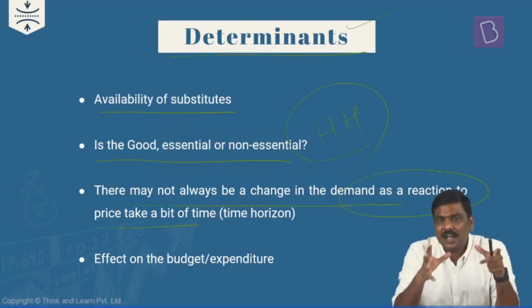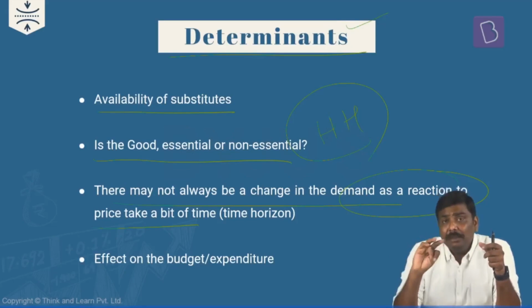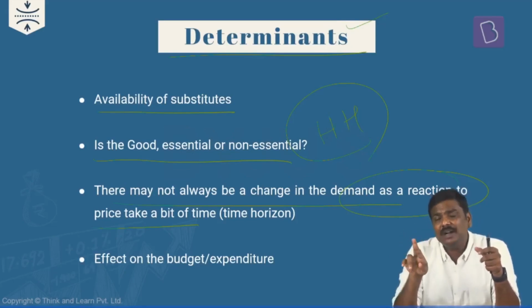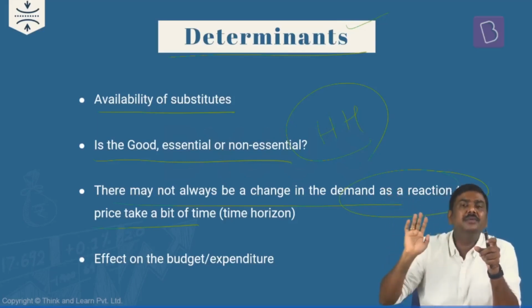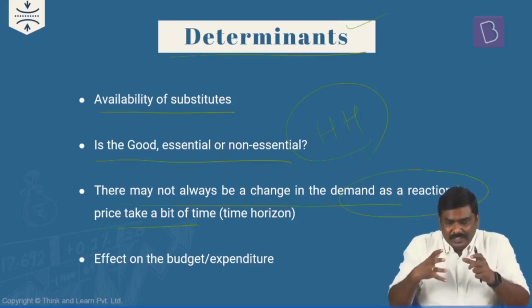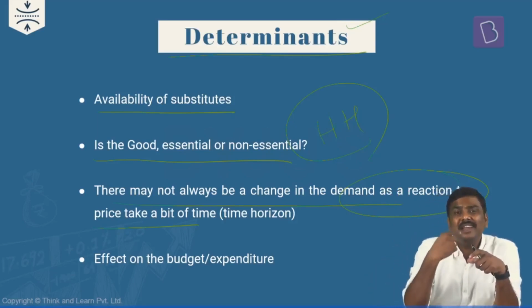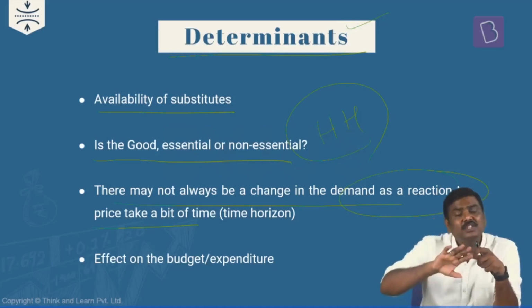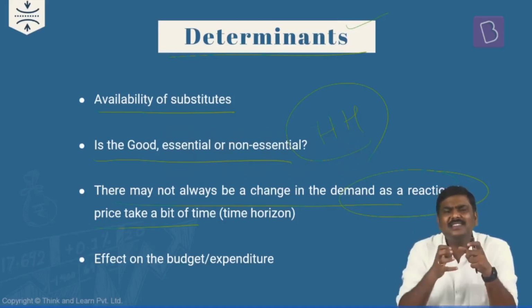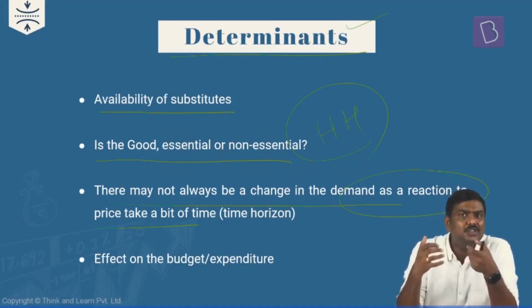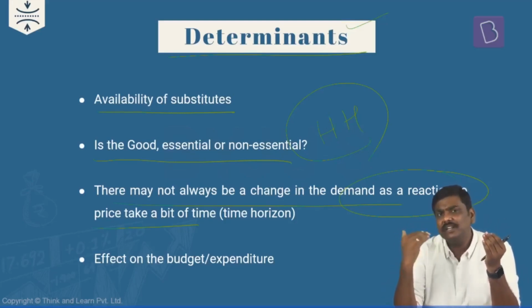For example, imagine there is a household, and the price of onion changes, or the price of a certain commodity changes. Immediately there is no change in the demand, because the household will generally try to absorb this market information. When they realize that within the constraint of the money that they have, they will not be able to meet the earlier demand, only and only then will they change the demand or consumption patterns, right? So there is a time horizon, some time taken by these consumers in the market to absorb as well as change the consumption pattern or demand pattern.